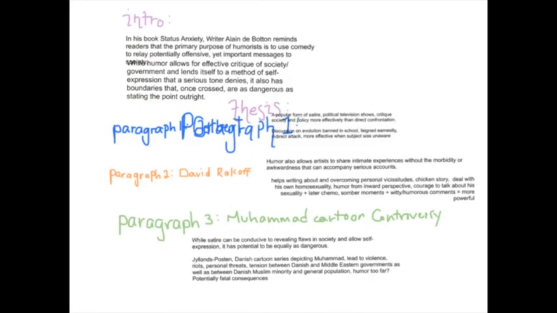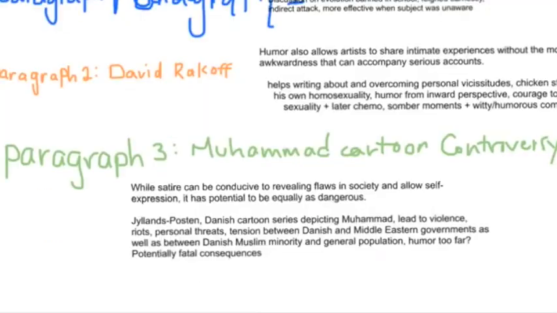Finally, I've proven these 2 points, supposedly, about government critique and self-expression. So I've supported, to this point, de Botton's assertion, and now I kind of contradict it, because I realize that there's a nuance to his statement that he didn't really cover, and that's the fact that humor at some point can be just as dangerous as saying something directly.